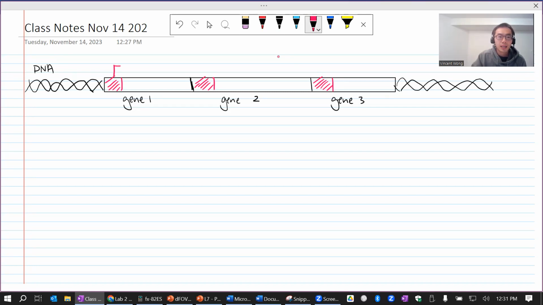That's all right. That is the promoter, which is the region at the beginning of a gene. And as you may recall, it is AT rich.